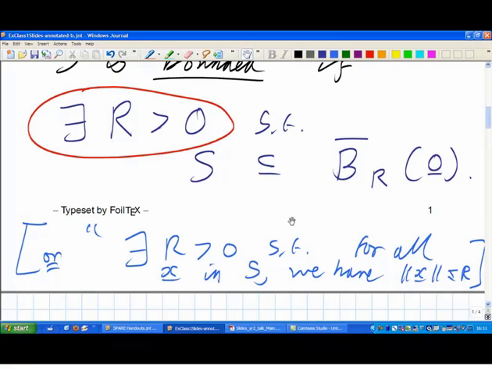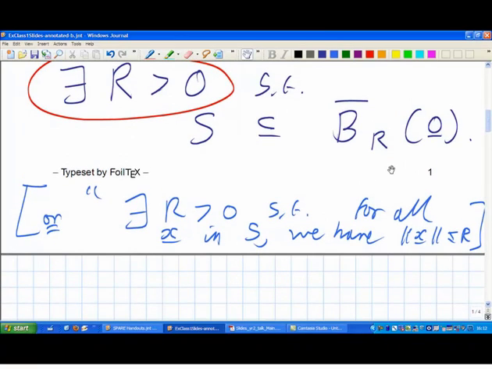Now this second one is equivalent to the first one. All I've done is expand out what this means: to say that S is contained in this ball is just to say that every point x in the set is also in this ball, but to say x is in the ball is to say that the norm of x is less than R. So that's just a way it was rephrased in the notes. And you could use either of these when you want to do 6 part B.